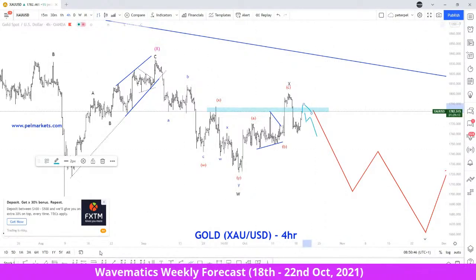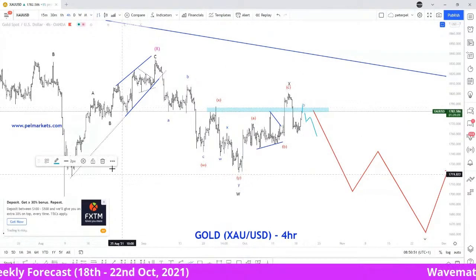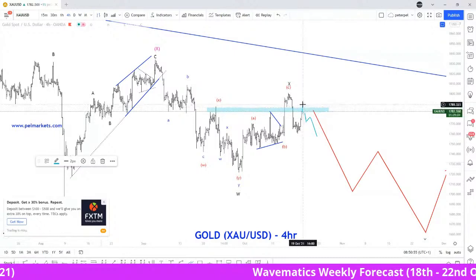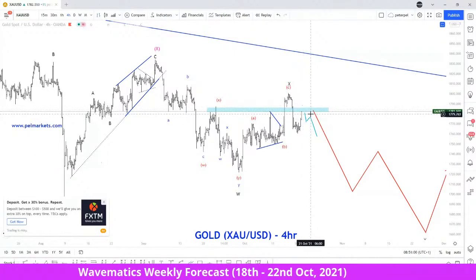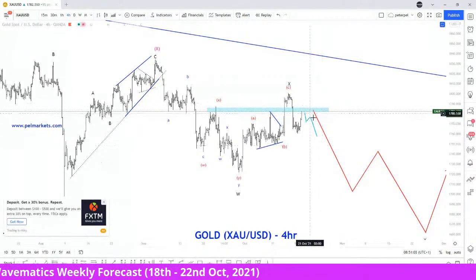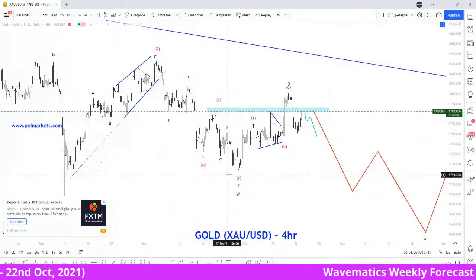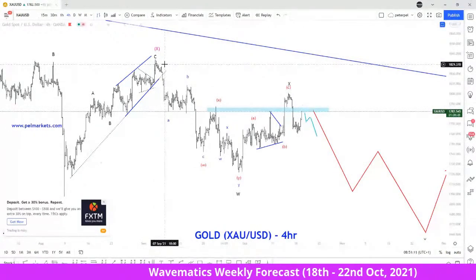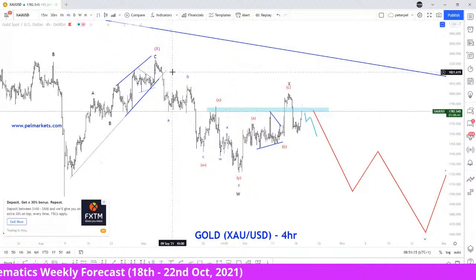So this particular week, as we are in this zone, we are going to watch today and see how price reacts to the zone. If we get a drop, then we are going to wait for a correction, then start selling. Once we get that, we'll be looking at getting something similar to this one, but that one requires strength in the dollar for it to happen. If it plays out like the dollar index, I'm going to drop the alternative count also to guide you through.